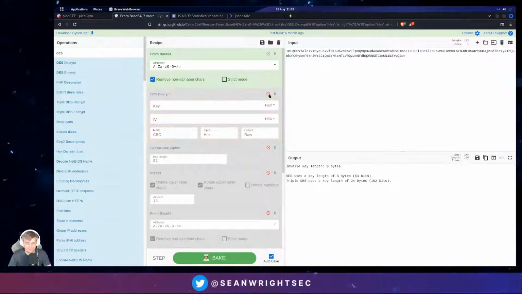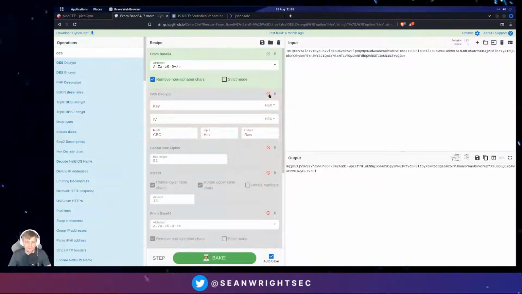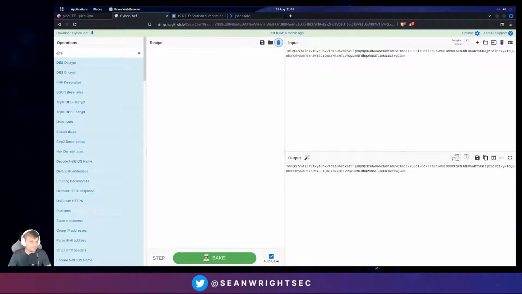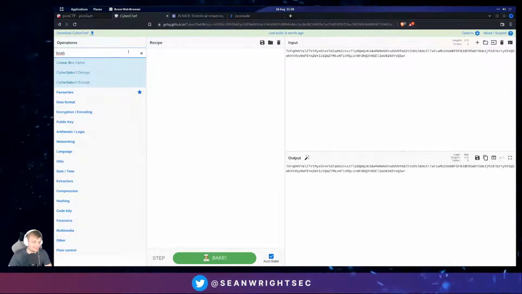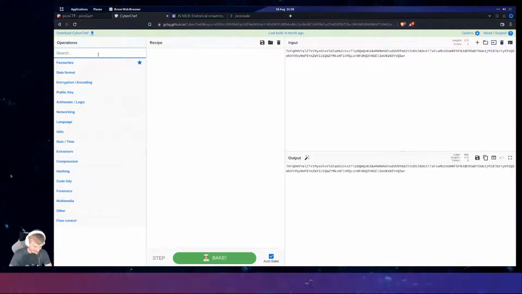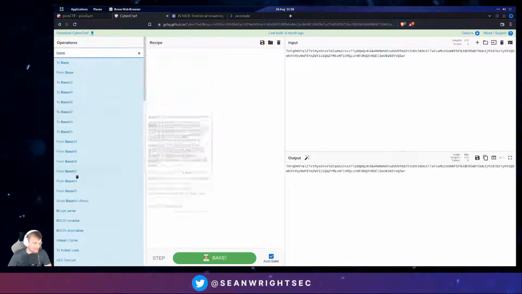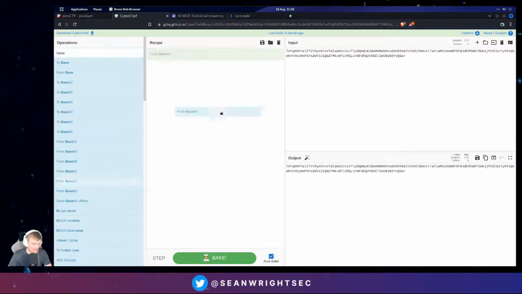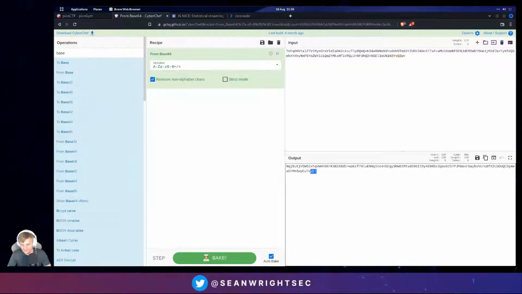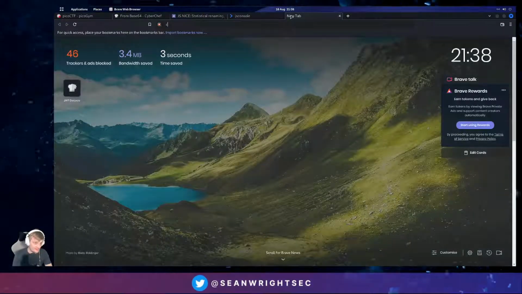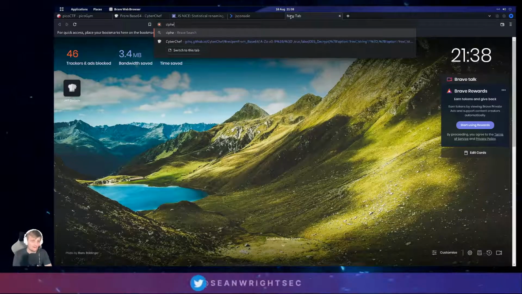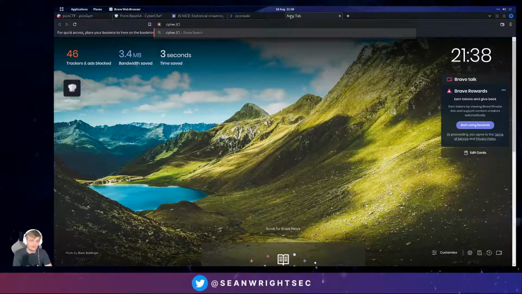I bet you now it's going to be something simple. Oh my gosh, it's from base 64. So it always has this on the end. Maybe if you just do a Google cipher search, well, it appears to always have that on the end.